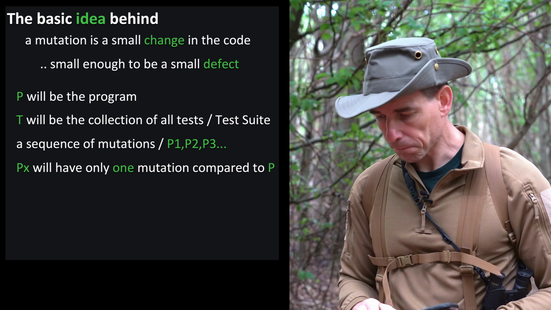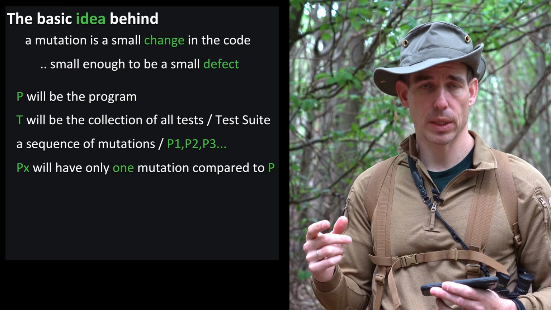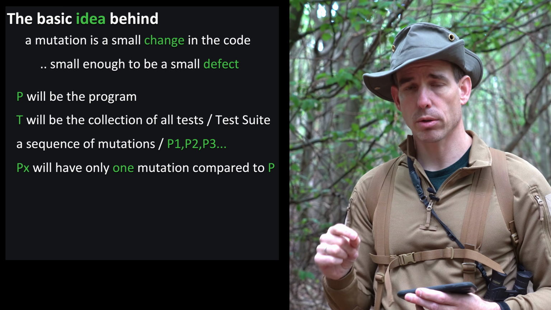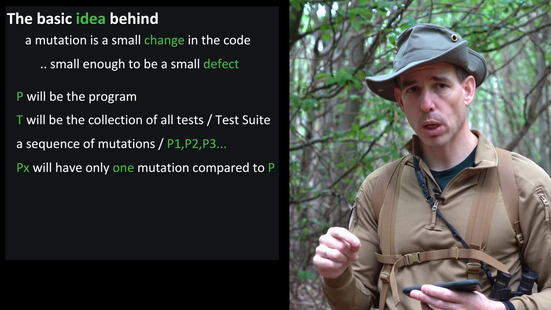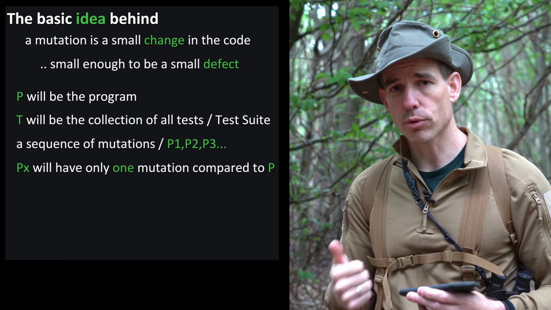Just to make it a little bit more formal here, we have P, the program, and a mutation is just a tiny change in this program. It's a tiny defect, so you're changing a plus to a minus or whatever. You don't have two changes in your source code, you have only one thing, and then you're talking about a mutation. P1, P2, P3, and so on. So for every mutation or possible change, you're creating a mutated version of your program, and you need a test coverage, T. And this test coverage can be just one single test that's always green. Even this is enough to start with mutation testing.